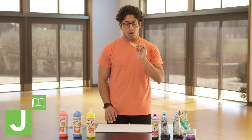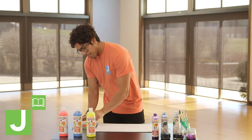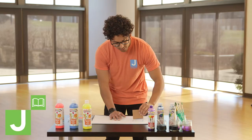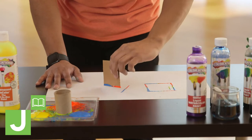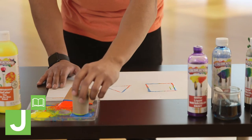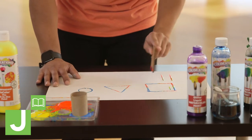What we're going to do with these are dip them in paint so that we can create our own lines. You're going to take them, pick the colors, and make the shapes that you want on the paper. And it doesn't necessarily have to be shapes — you can also make different lines and different textures on the paper, for example, just making different lines to create different textures.